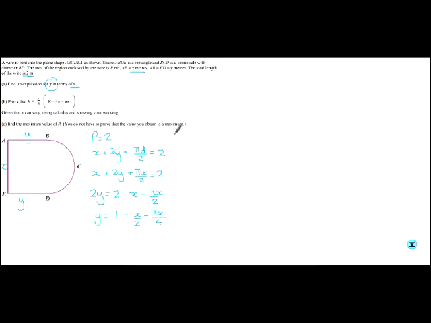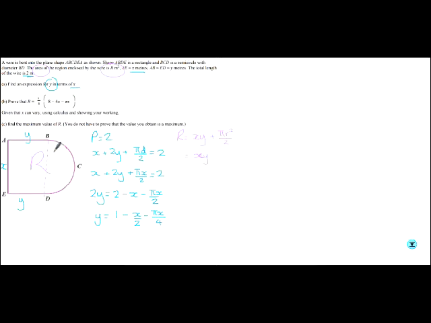Okay, so let's do part B. We'll change colour for part B. We have to prove that R, and what they mean here is this is the area enclosed. So with area, compound shapes, we normally split them up. So it's a nice vertical line-ish, you get what I mean. But this whole area here is R, which means R is equal to xy, this rectangular part, plus the area of the semicircle, so it's pi r squared halved.